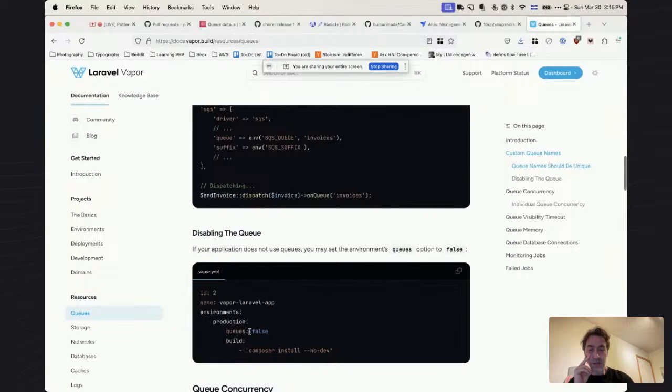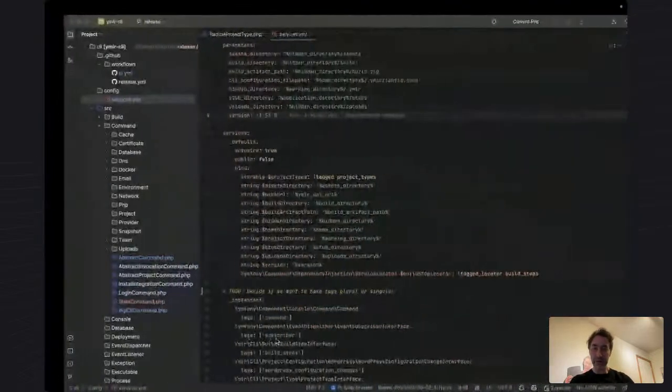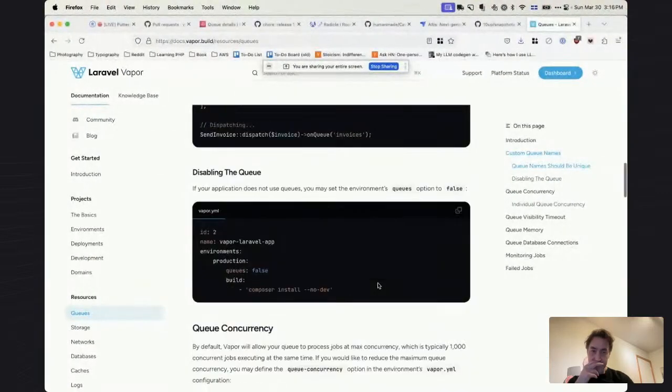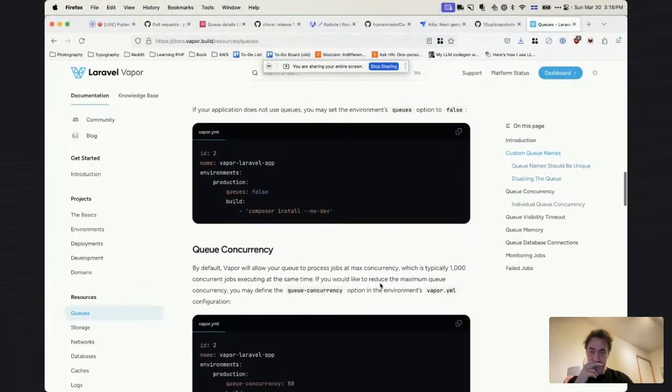So queues false, yeah. So for us, the default would be queues, and then we would do default, and then you could do type standard, something like that. But the default would be disabled.